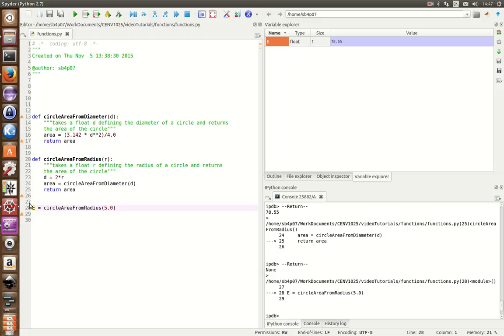So this is another nice consequence of using functions, is that the names of things we define within functions like d and r and area only apply within the function. It's technically called a namespace, and that means that it's quite easy to keep track of what you've called your variables. You could imagine that if you had a long program with lots of a's and b's and c's and d's, you could easily forget that you'd used an a and reuse it somewhere else in the program. Whereas if you keep everything within short functions like this, it's easier to avoid those sort of variable name clashes.